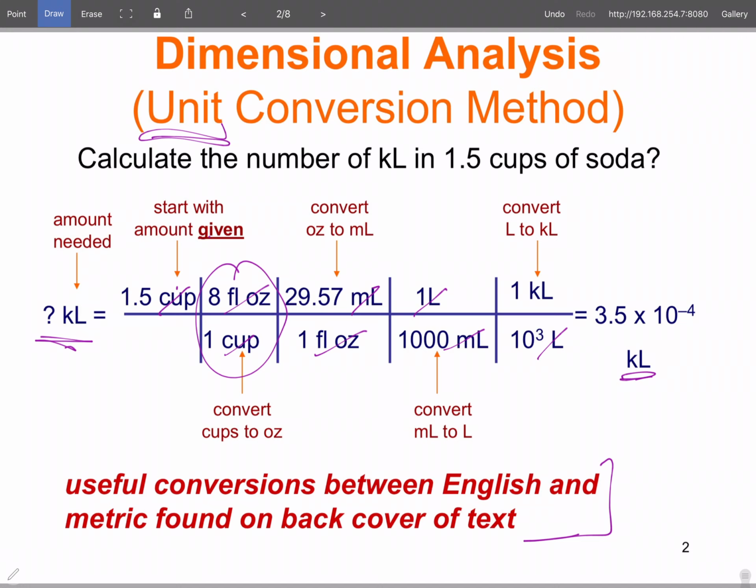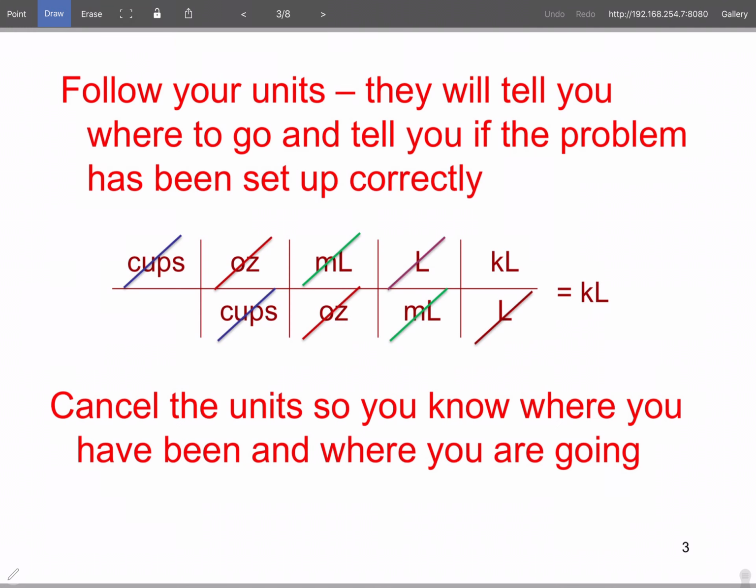When you first start these, it's not really comfortable. By comfortable, I mean some of you are like, I've never done it this way. Well, that's fine. Do I have to do it this way? Pretty much, because this really is the easiest way, and it's a matter of getting into the rhythm of it, because as the problems get more complex, this sets you up to already be thinking about your units. So again, we're following the units. If you notice, they're canceling all the way down. If you do this right, whatever unit doesn't cancel is the one that you were looking for.